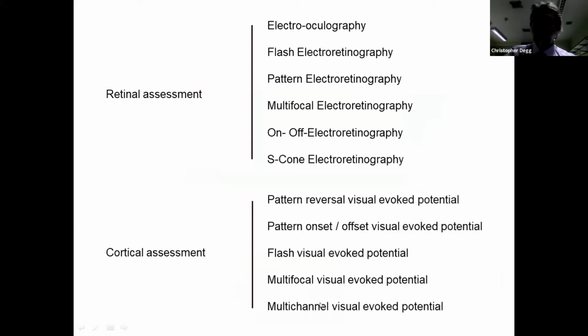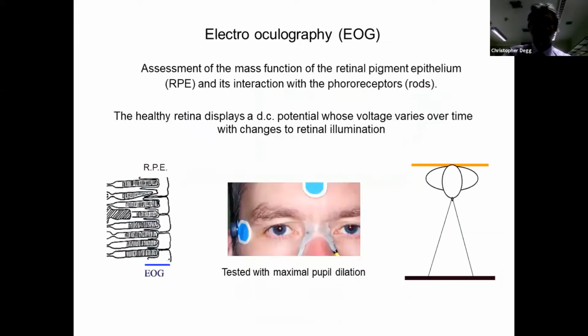And then we've got lots of different tests that we can do. So we can break the retina down into lots of different layers with different tests, even though it's a very thin part of the body. And then we've got different ways of looking at the brain. And together, or in combination, we'll use these tests to try and work out where the problem is, what the problem is, and how bad it is. So I'll just go through some of them quickly.